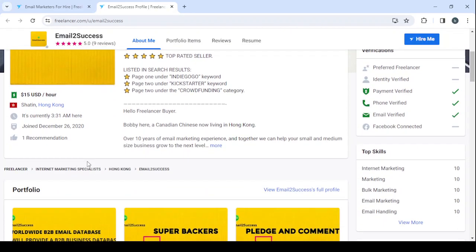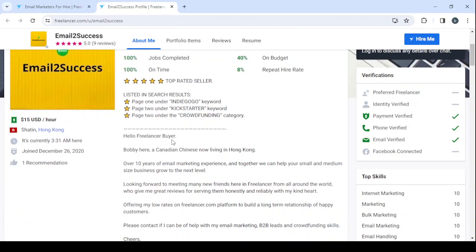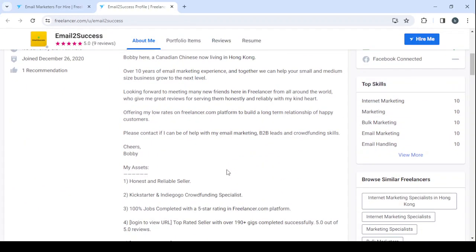I'm also going to show you how you can add your hourly rates, how to add your description like this one. As you can see, hello freelancer buyer, Bobby here, a Canadian Chinese now living in Hong Kong, over 10 years of email marketing experience, and together we can help your small and medium sized business grow to the next level. So this is a great description.